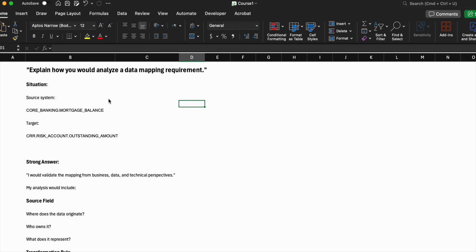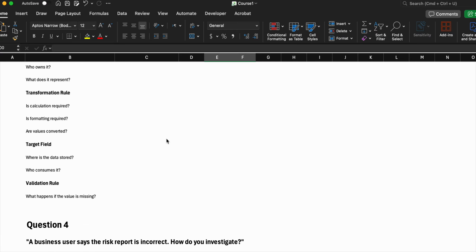Data mapping is nothing but, think you have a bottle A, that's the source system, and a bottle B, that's the target system. If you want to transfer something from bottle A to bottle B, you need to transform the data, right? You're changing the shape, but the data quality, the actual thing, doesn't change. It's only changing the shape to fit into the target system. That's what high-level data mapping is.